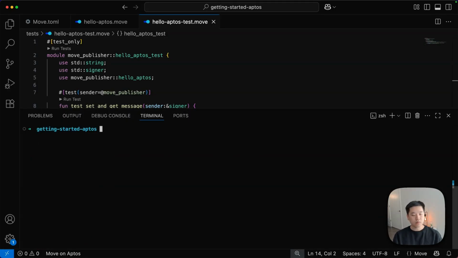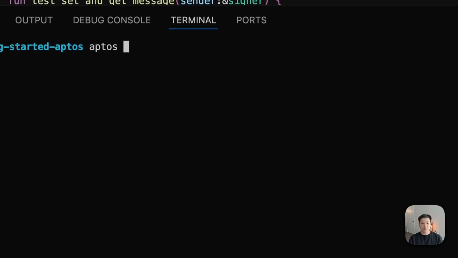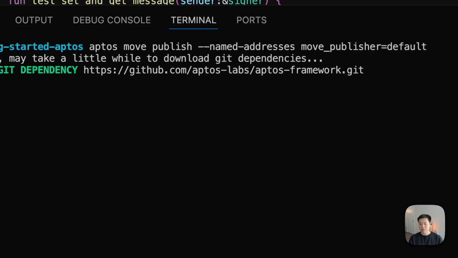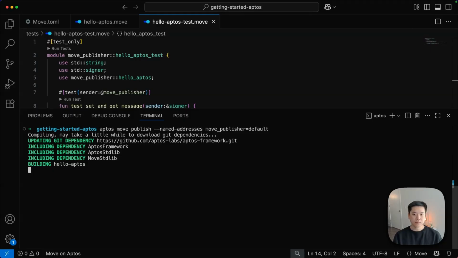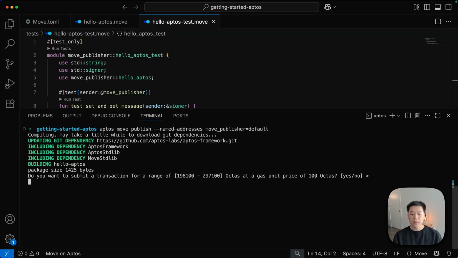We open up our terminal, and to publish it, we do aptos move publish --named-addresses, and for the move publisher account, we're going to use the default account. Cool. So it's building our contract. Then it's asking me, hey, do you want to submit a transaction for this amount of octas at a gas unit price of 100 octas?